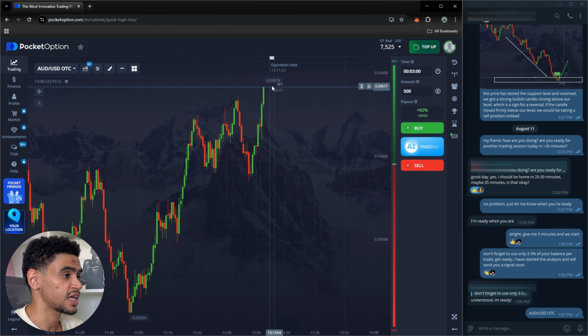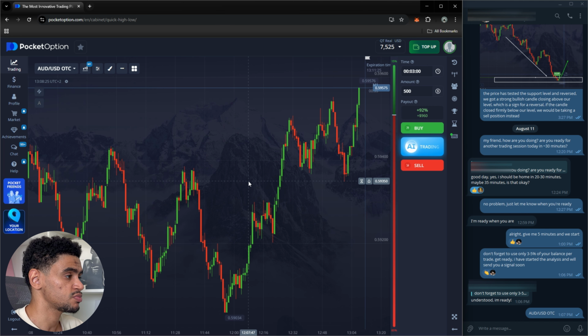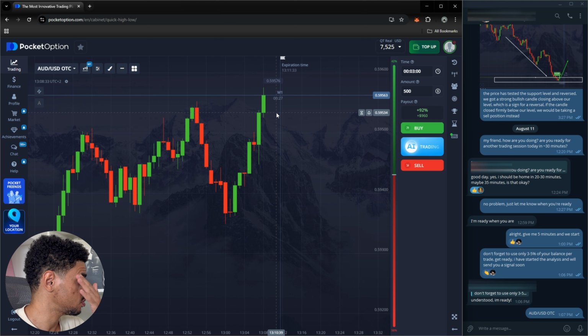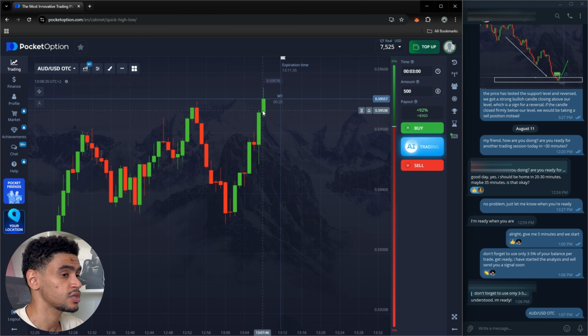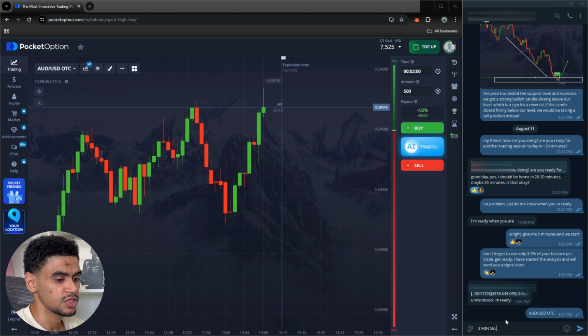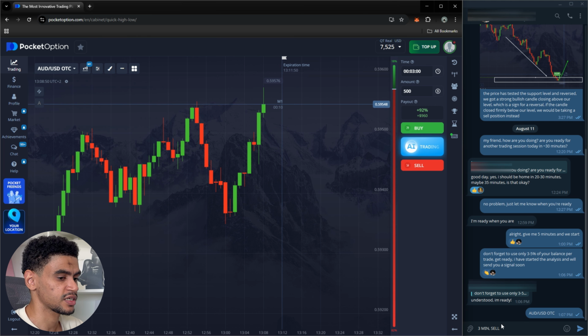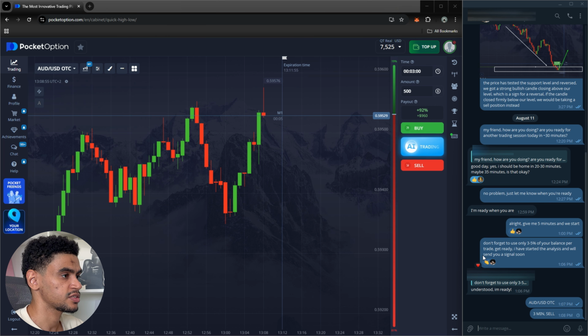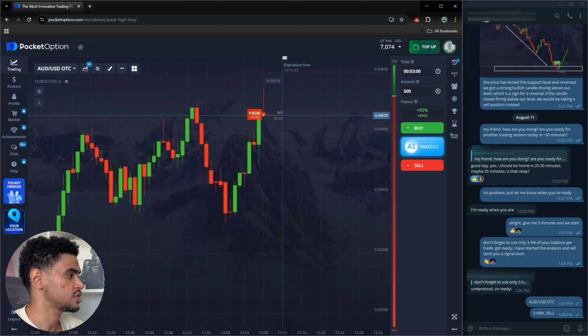We're going to wait for this candle to close. We want to see some rejection because this might be the start of an uptrend. However, I am looking for a sell position here. So now we should be starting to see a rejection on this candle. Let's wait for a little bit and see how this plays out. In a couple of seconds, I'm going to send a message right now, 3 minutes sell. And this is what we're going to do. So let's wait, 10 seconds left, and we're going to place it right about now. And 5 seconds, and there it is. We're taking a sell position here.